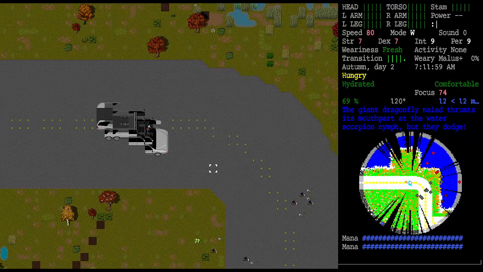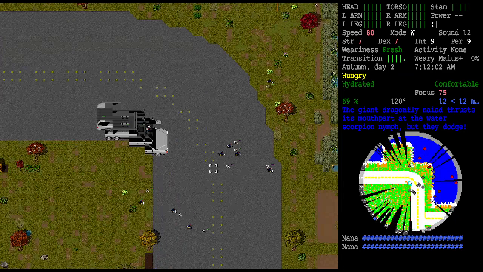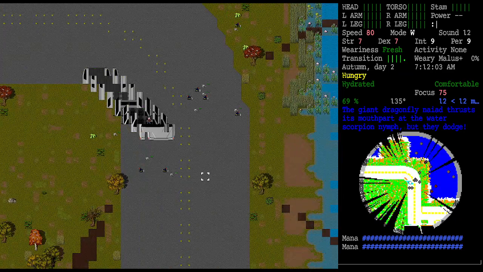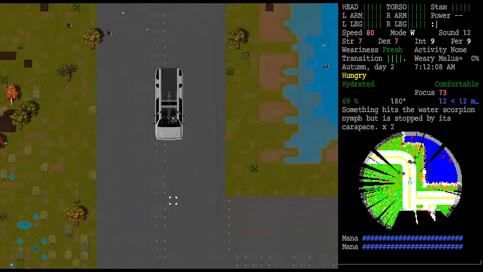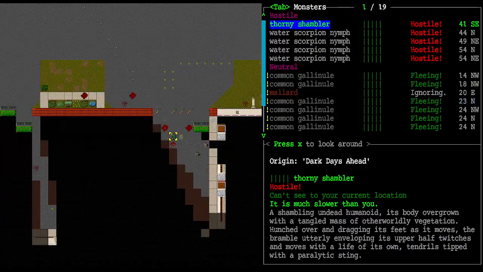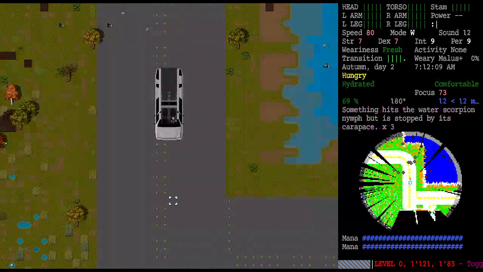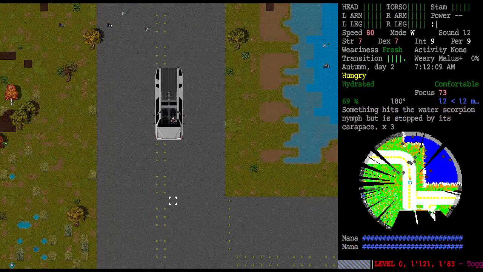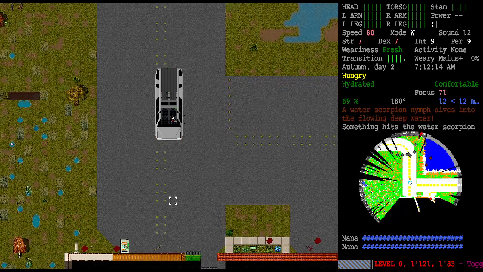Are these birds going to get out of my way, I wonder? Well, it would be a source of meat to run over them, wouldn't it? Probably easier to run them over than to hunt them down. Thorny Shambler. All right, what is this on the map? That's a motel. Well, there you go. There's all the beds and stuff that we need. I can kill a Thorny Shambler with a shotgun. Let's see how bad it is at the motel. This would be a good place to pick up some of the things that we need.